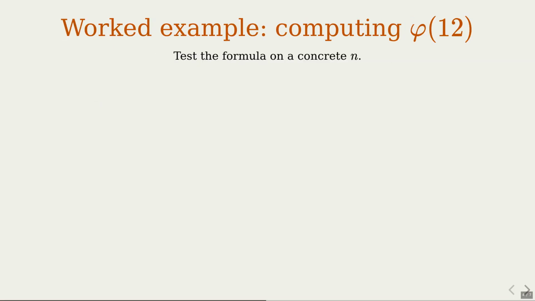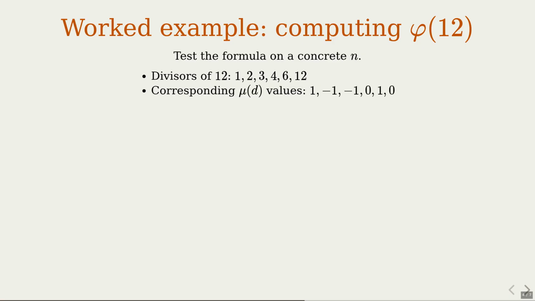Let us see the new formula in action by computing phi of 12. I know phi of 12 should count numbers up to 12 that are coprime to 12, but this time we will use the Möbius formula instead of direct counting. First, list the positive divisors of 12, which are 1, 2, 3, 4, 6, and 12. Next, recall the Möbius mu values for those divisors, using their prime factorizations to decide whether mu is 1, -1, or 0. With divisors and mu values ready, we can plug everything into the divisor sum for phi of 12.